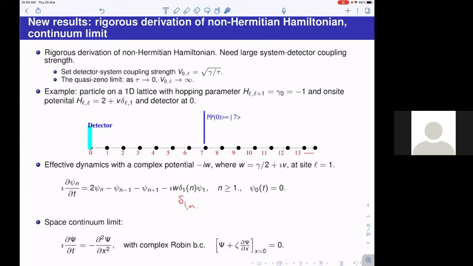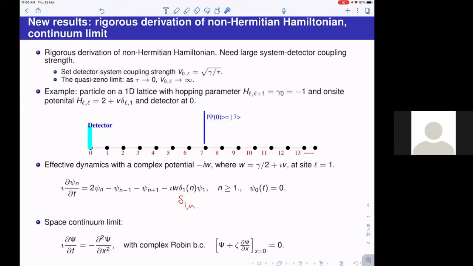The other interesting result is that this problem is usually very hard to do in the continuum. But we managed to take the continuum limit of this lattice problem, and what we find is that it reduces to the Schrodinger equation with what are known as complex Robin boundary conditions. Usually we have, say, the wave function vanishing at the boundary. In fact, if you took the Zeno limit, you would get exactly that: the detector acts like a hard wall, and the particle just moves freely with a hard wall here. But now in this quasi-Zeno limit, you get a mixture of Dirichlet and Neumann boundary conditions. And so this non-Hermiticity is captured in the boundary conditions. These are the main results in this paper, and we also discuss various consequences that follow from this dynamics.